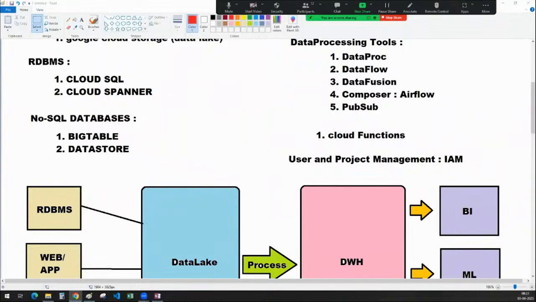So there will be a comparison, guys. Someone is asking about AWS to GCP. Whenever I am covering one service in GCP, I would also tell you what the same kind of service is in AWS as well as Azure. So you will have some knowledge of the names of each and everything.